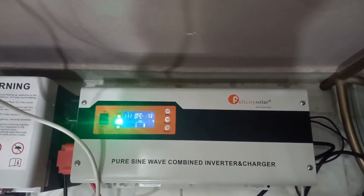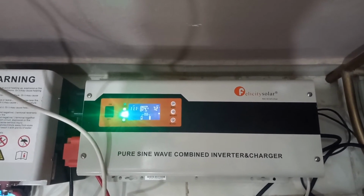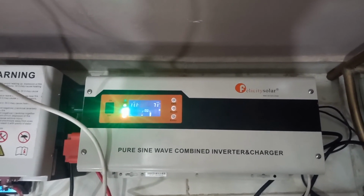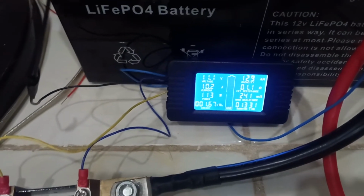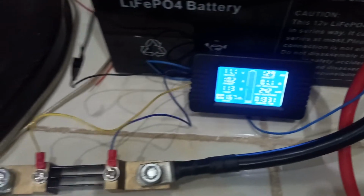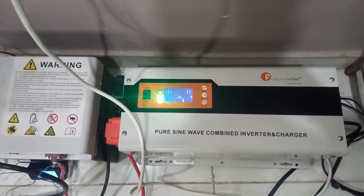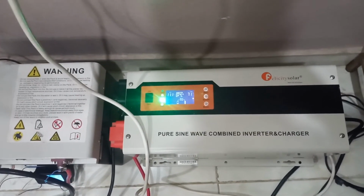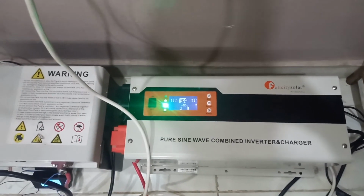The inverter is warning for a low battery, as I set the low voltage disconnect to be 11 volts. So far I have done 129 amp hours. So I don't know, maybe when the inverter shuts down, I will also decrease the low voltage disconnect to something lower, to see what capacity I can pull out of the battery.